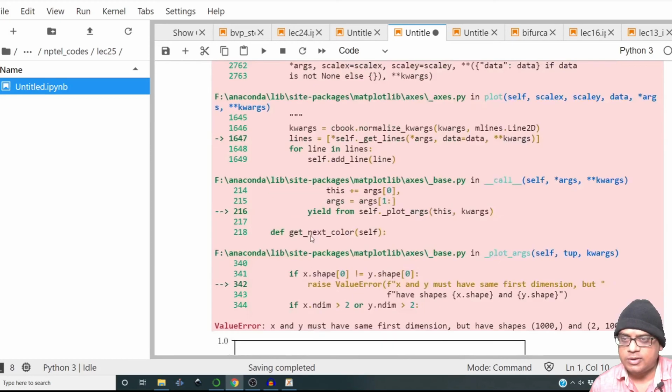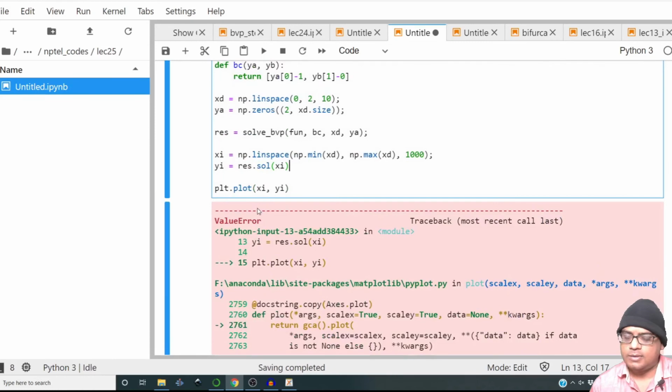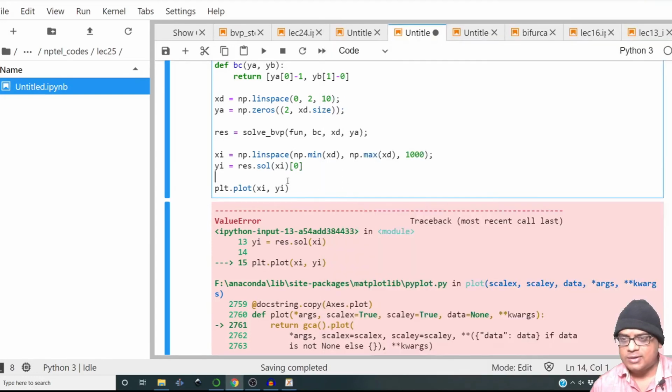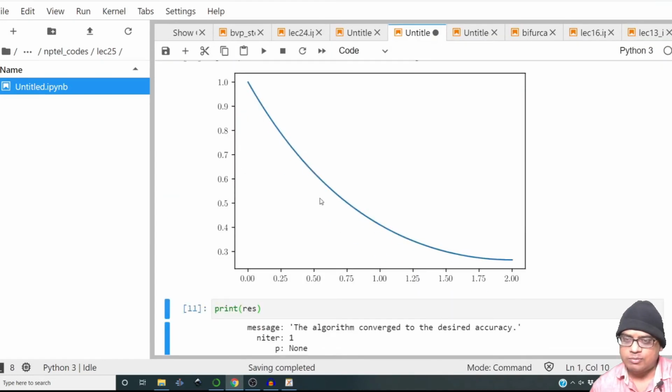there's some error. Okay, we just need the residue of the first function, that is we need the solution for y0, because remember y0 was the original function and we made an auxiliary function y1 to split this into a series of first order equations. So we are more interested in y1. So let me plot this. Boom, there you have it. This is the solution that we were looking for.